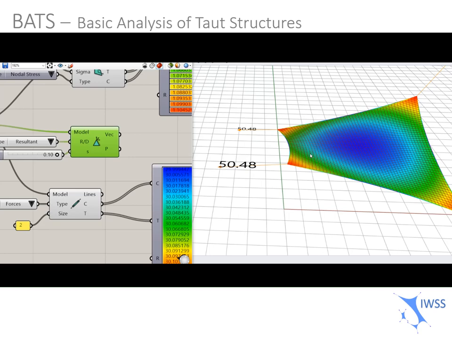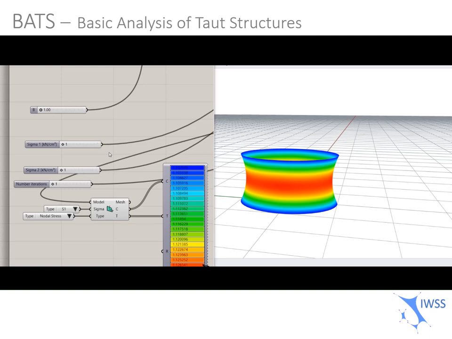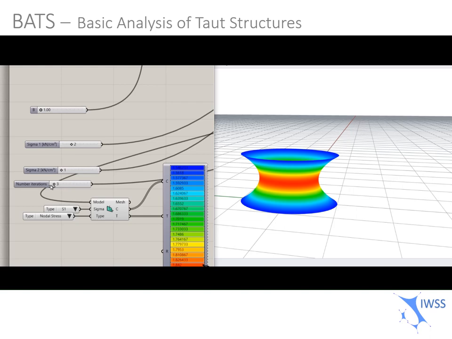This is an example of a catenoid minimal surface. Here you can see you can set orthotropic stresses, but with them, you cannot iterate because it will not converge. You only converge for isotropic stresses.